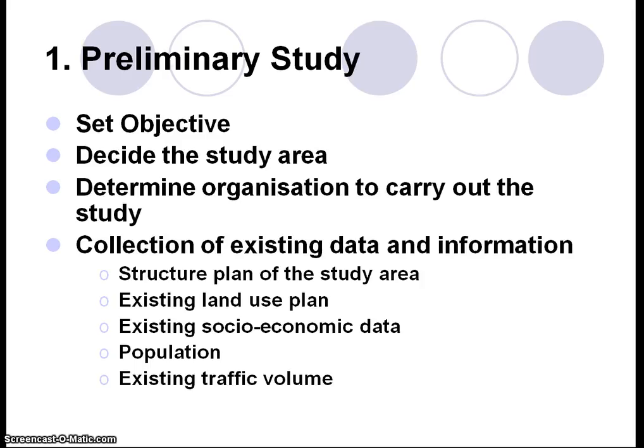In preliminary study, we have to set objective, what we want to do with our transport, and decide the study area, and determine organization to carry out the study, and collection of existing data and information. We can buy structure plan from that particular city, or we can get existing land use and existing socio-economic data, population from our statistical department, and of course existing traffic volume from public work department.